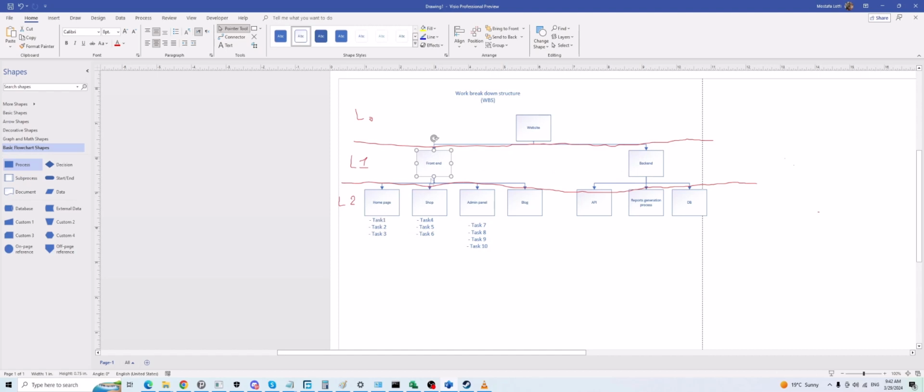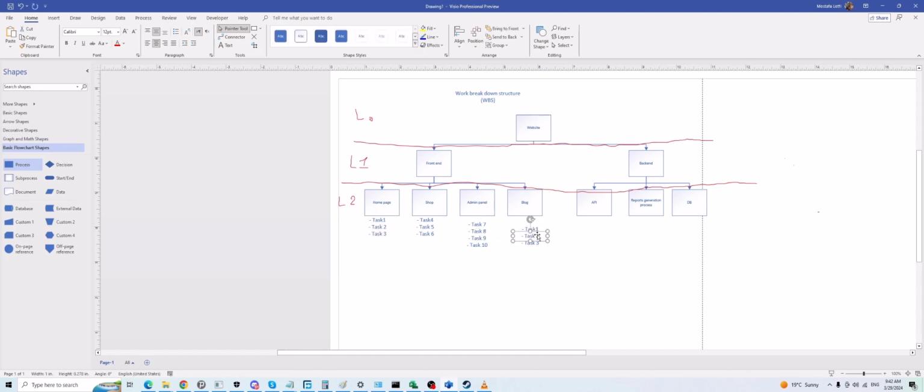Here also, if I break the front end, at least I need 2. Here I have 4. Identifying tasks is also the same concept. Okay, you have to do it for all work packages. Then at the end, you can say you identified all the tasks required in your project.